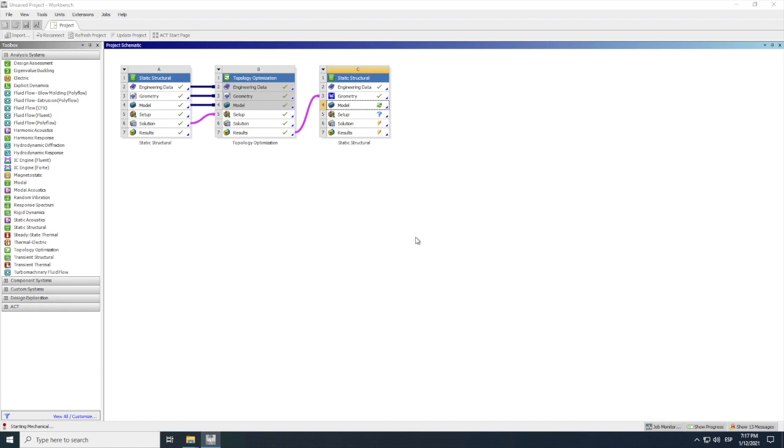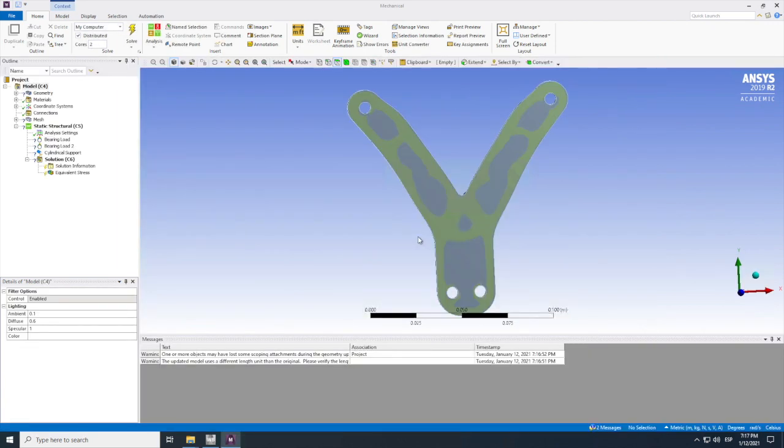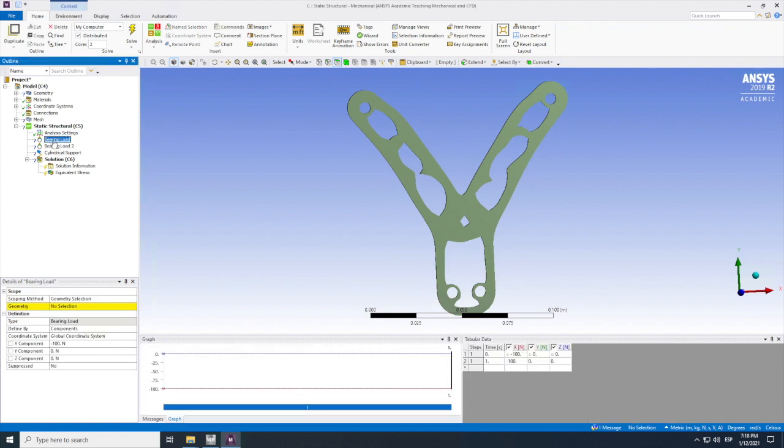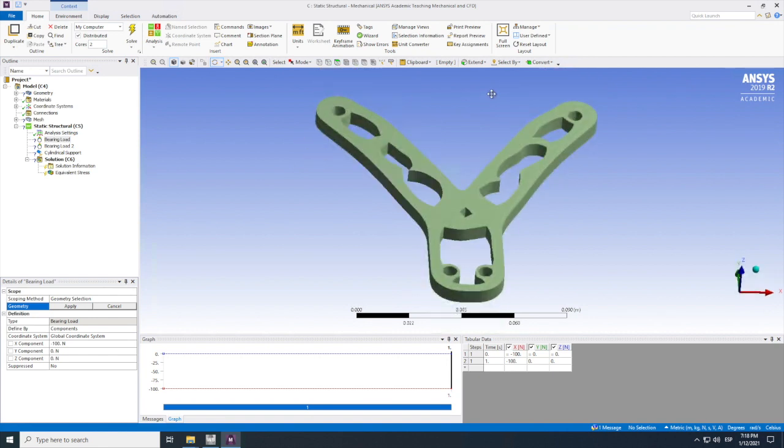So let's see what this guy is gonna do. It should be a rather quick process. Yeah, I don't want to do that. Close. Let's give this a second for it to update itself. All right, beautiful. That's what I want to see. All right, so bearing load. We need to select again our geometry, and if everything is done correctly, unlike before, let's just move it like this. Boom.